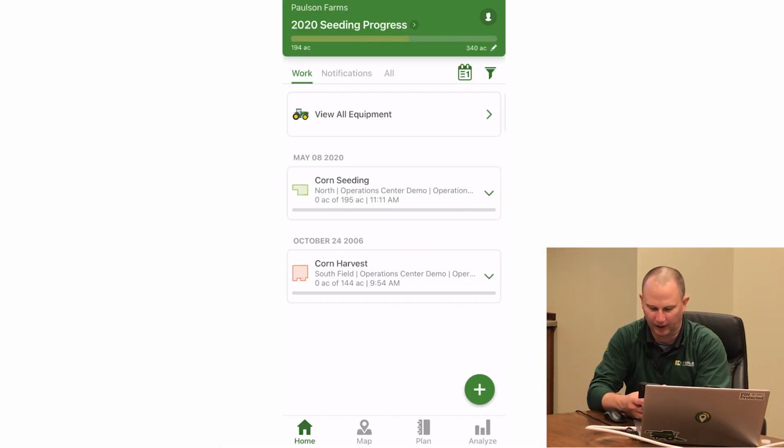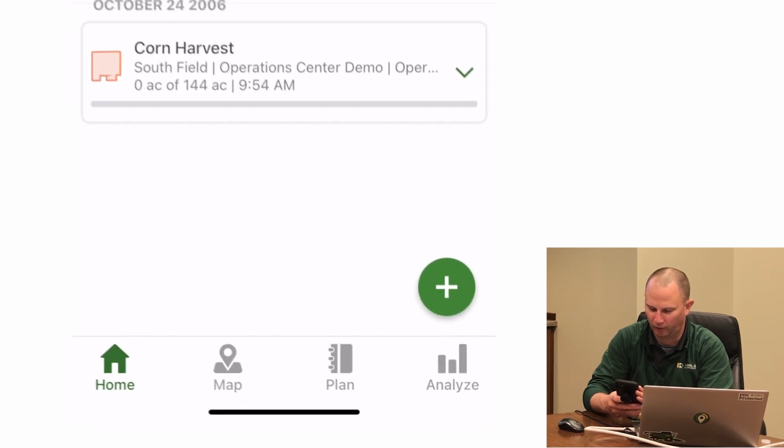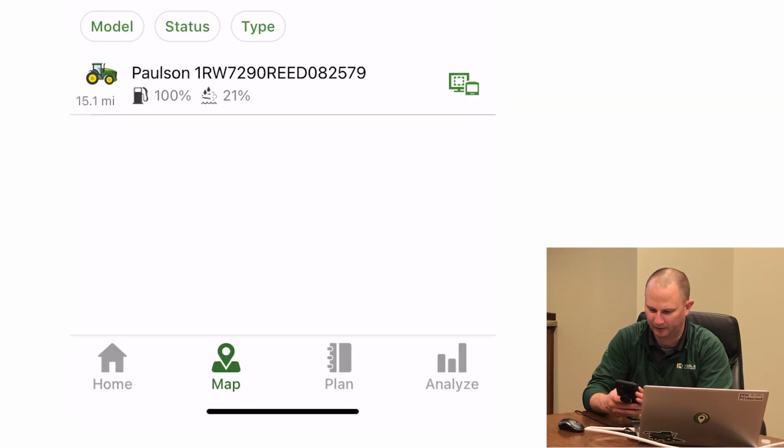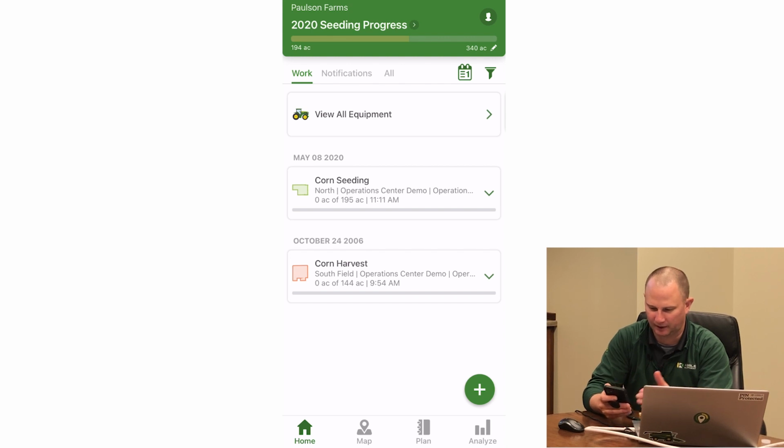Okay, so now we're going to go over the Operations Center mobile app. This defaults to your home screen. So there's home, map, plan, and analyze. Home is what I consider a timeline of events on your farm that shows you, from high to low, the most recent things that have happened.